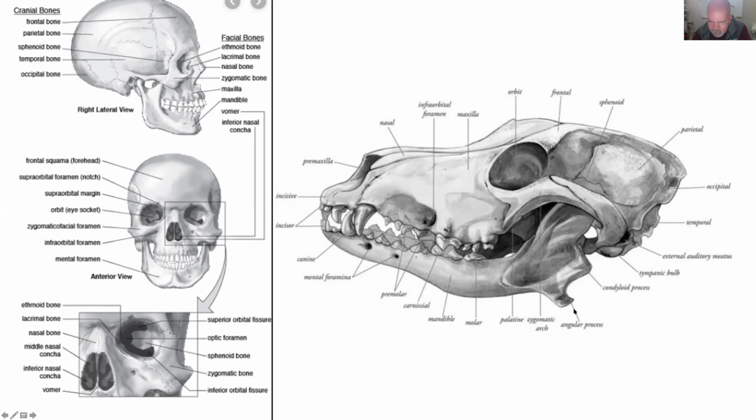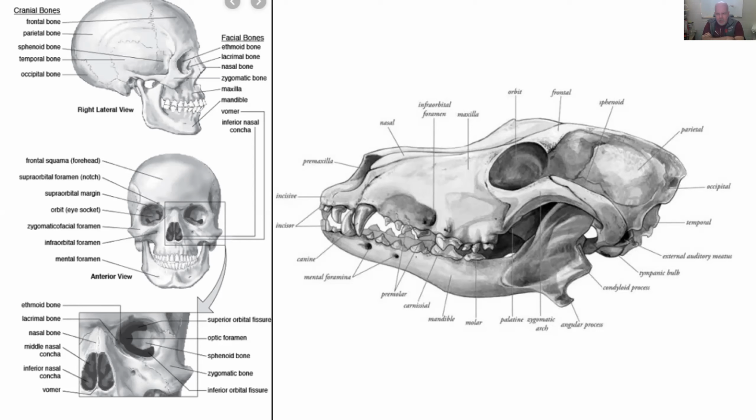You do see, for example, an angular process, which is really not that existent in a human, but you do see the condyloid process, which is sitting right up here. And then you see this huge flat spot right there. What did we talk about with something like the scapula? The flat spot in the bone is for muscle attachment. And you see that exact same thing in a human. It's right over there. So if you look at moment arms and pure physics, you can press pause and think about it, but it won't take you very long.